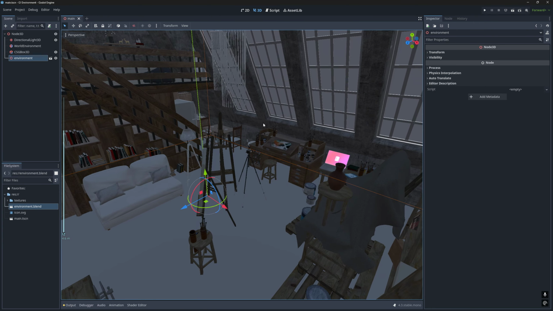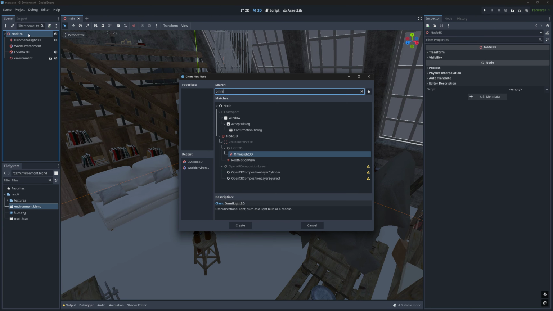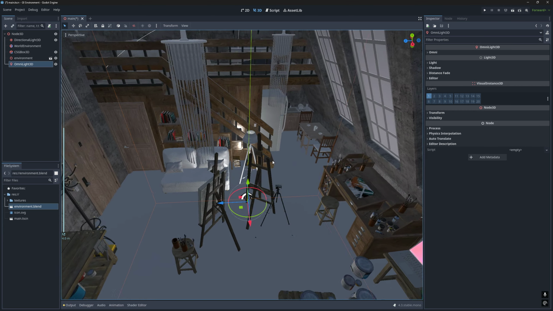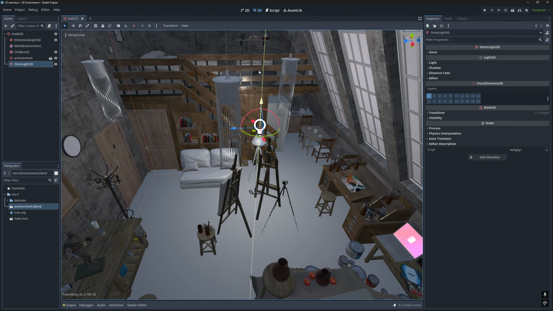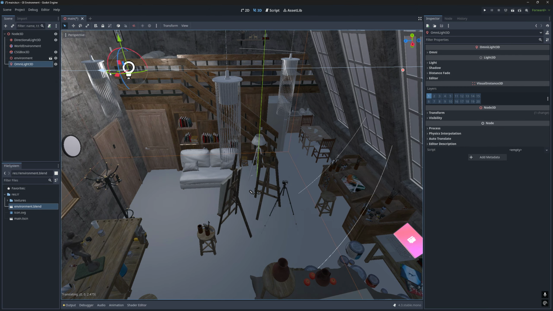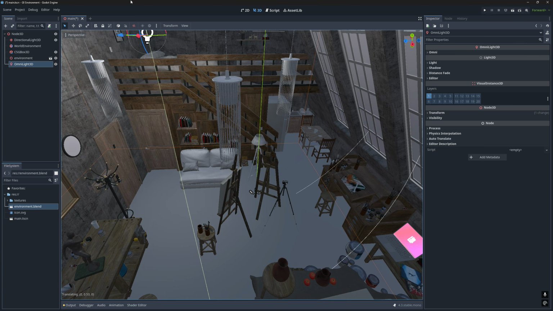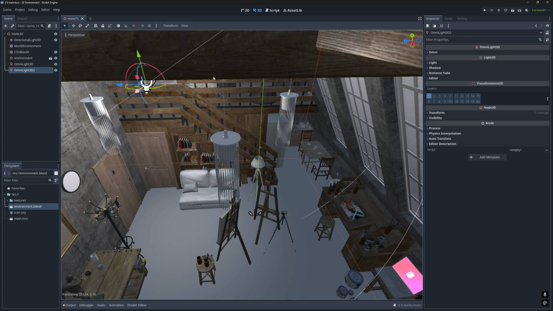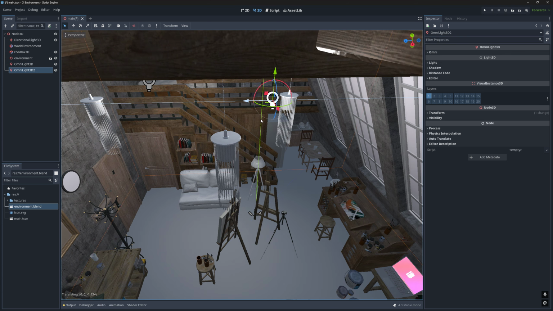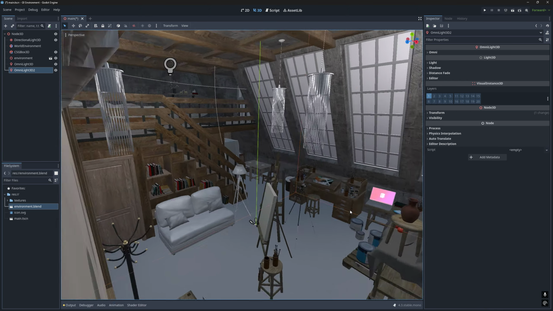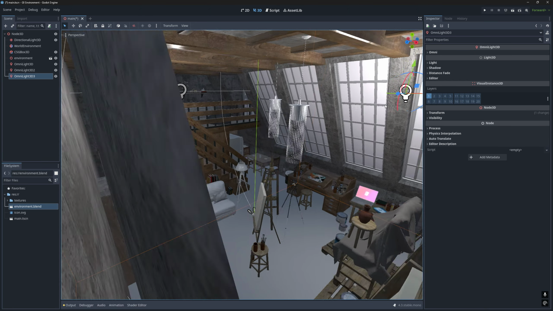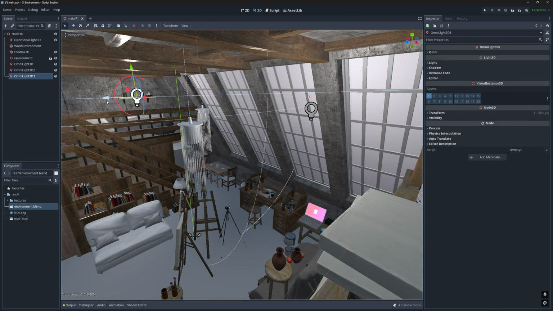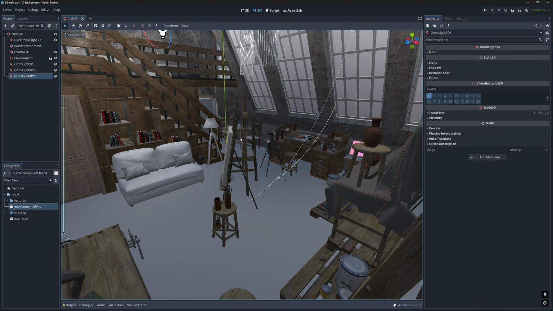So what we do here, I want to add the lighting directly here. Let me add 3 point lights. I'm not a lighting artist, I'm just going to randomly place those lights. The first one, I'm going to place at the back here. The second one, I am going to place somewhere closer to this corner. And the third one, I'm going to put at the end of the environment. So we have 3 lights here.